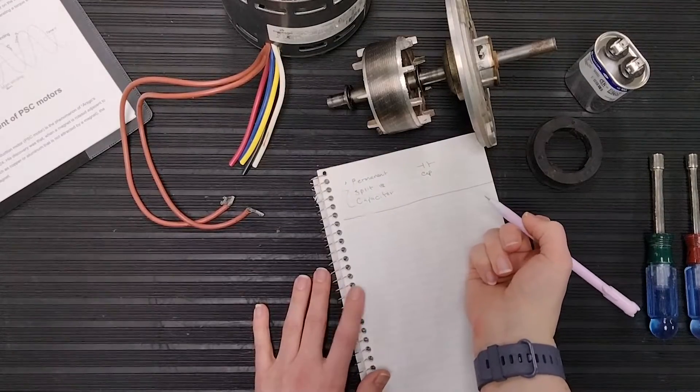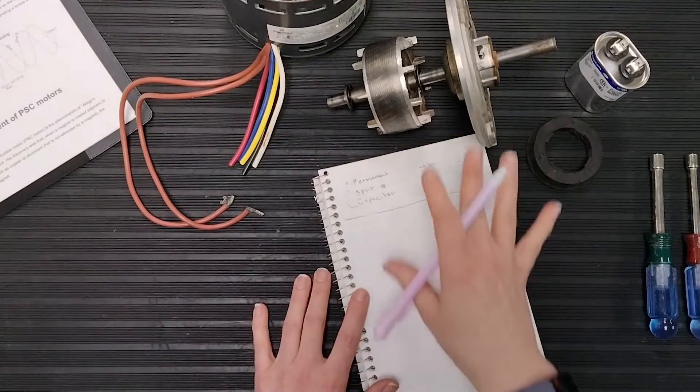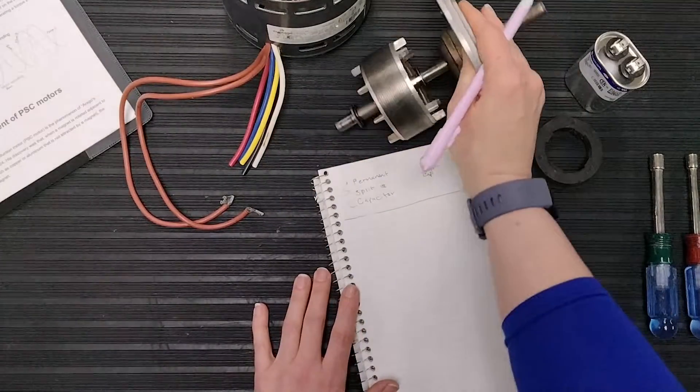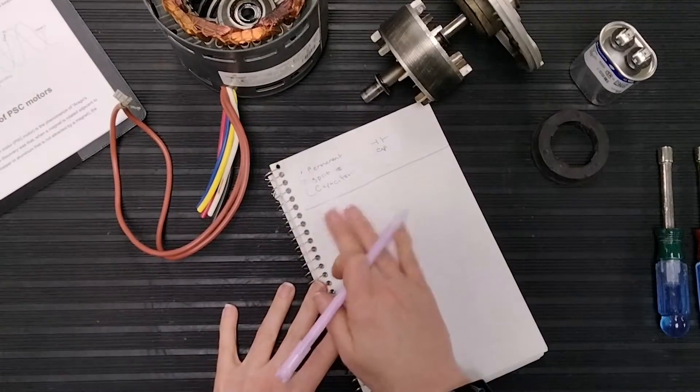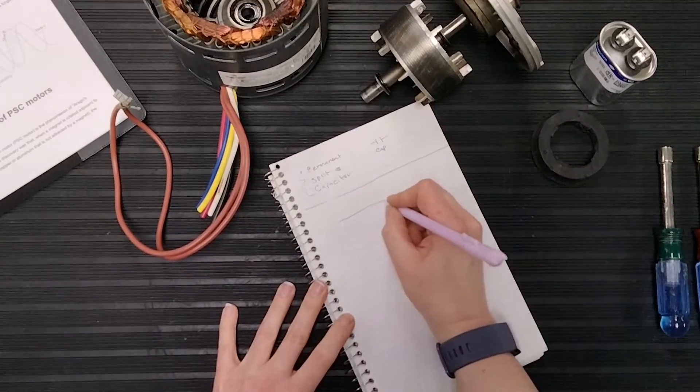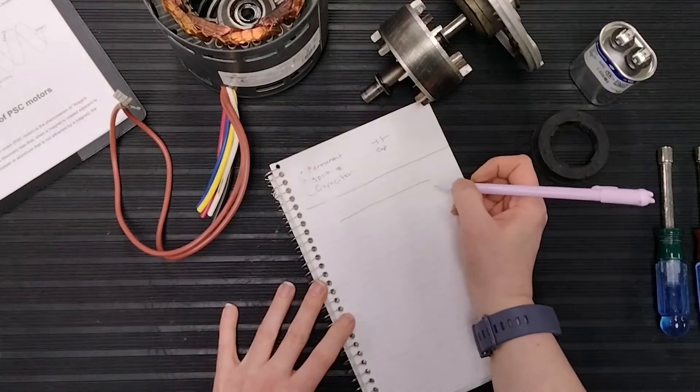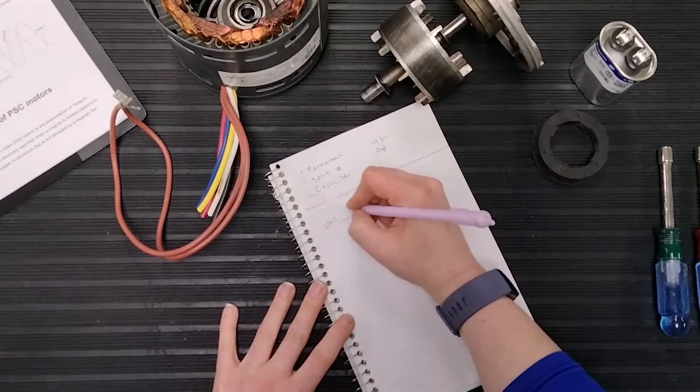So unlike a DC motor, which does have windings as we spoke of before, but it is different. Then our power supply comes through from our main breaker. We got our power here, and here's our electric current, right?